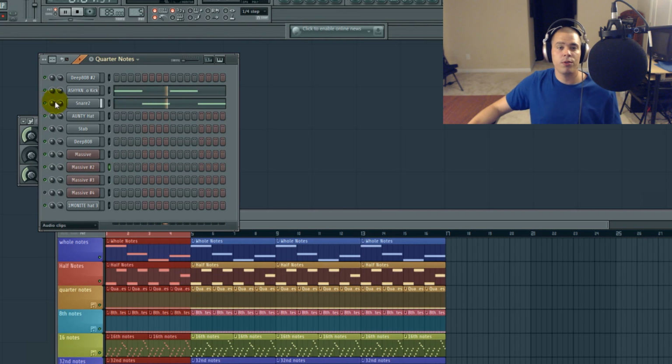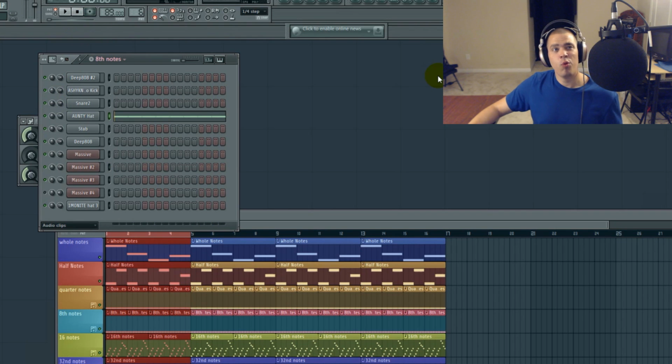Now, 8th notes is where you usually first start seeing cadences being introduced with rap vocals and also percussion elements such as hi-hats. And as the name implies, there are 8 eighth notes per bar, and eighth notes really help build a sense of speed and momentum in the track, even if the track's really not that fast.